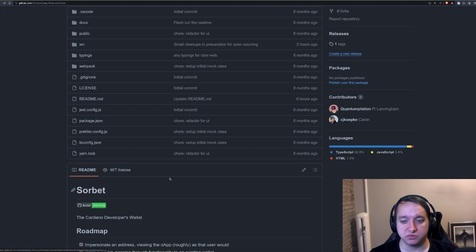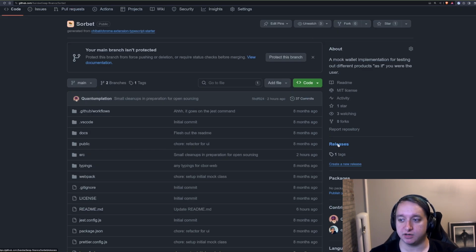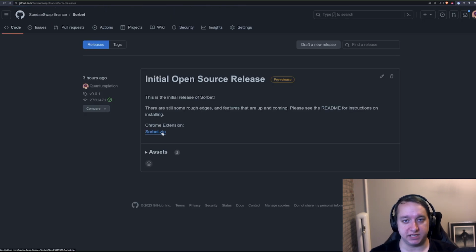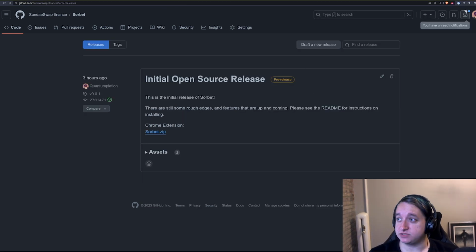All right, so if you don't want to clone and compile the extension yourself, over here under releases, we have a zip file that you can download. If you download that zip file and extract it, it has all of the files that you need to install the Chrome extension. So for example, this is the JavaScript, HTML, CSS, a little logo, and the manifest file. The manifest file tells Chrome what kind of extension it is, what features and permissions to request, and things like that.